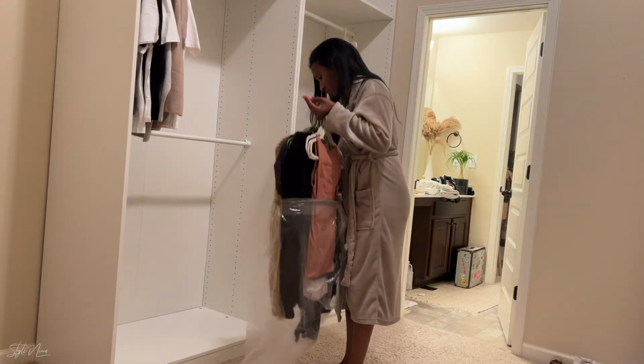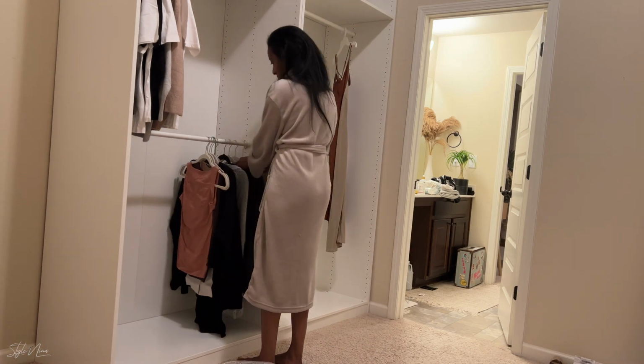Now, the Ikea fiasco. The biggest fiasco, or issue, for me was trying to get the Ikea closet system in and built so that I can start placing those items that belong there into their proper homes, because I could get everything out of boxes, but then I'm just gonna have a bunch of stuff laying everywhere. So my game plan was to get everything out of the boxes physically and into their appropriate spaces. So I needed to quickly get the items, build them, get them put up, the whole nine. Now, let me kind of tell you what that looked like.